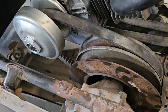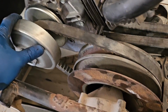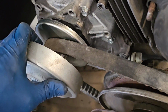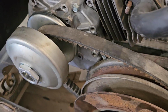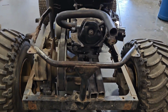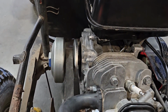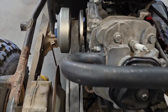So I think what I'm going to do right now is probably get this motor situated where I want it to be, and try it out with this belt on there and see what happens. I'm going to try to leave this a little bit loose here so that it tries not to grab at idle, but we're going to see. Got some bolt holes drilled into my tubes there. Got this clutch pretty much lined up there with the secondary.